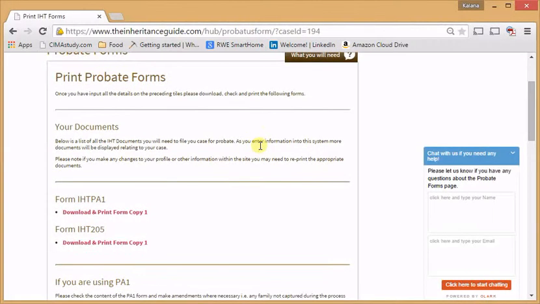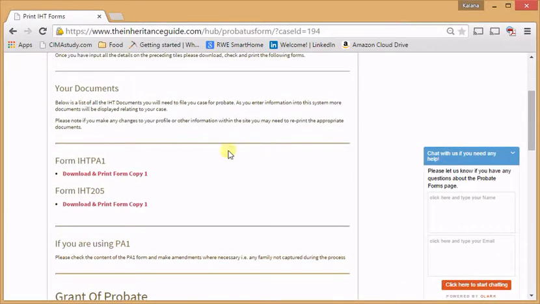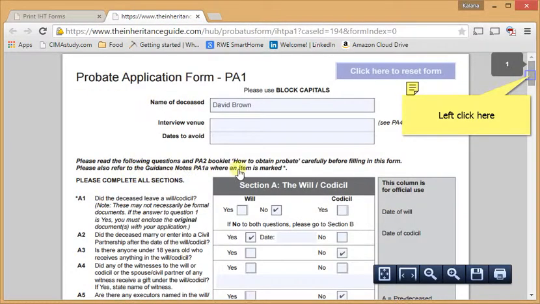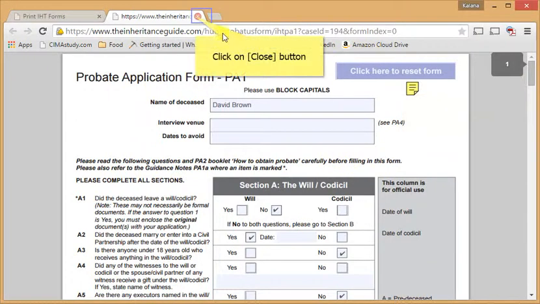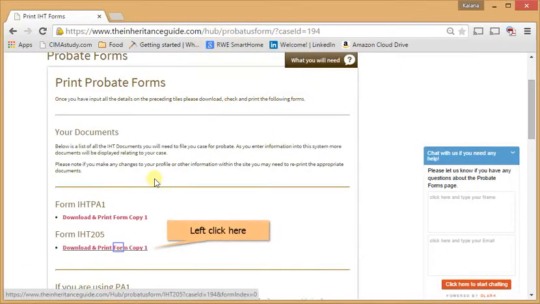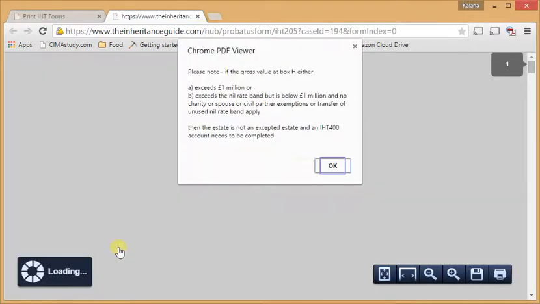Now we will look at the PA1 form. The PA1 form collects information about the deceased, family members and whether a will was left or not. Check for errors and make any necessary amends through the Control Hub. In this example, the system has generated the IHT 205 form. If there was a deceased spouse and predeceased spouse exemption is needed, then the IHT 217 will also appear here. Again, click on the link to generate the form.